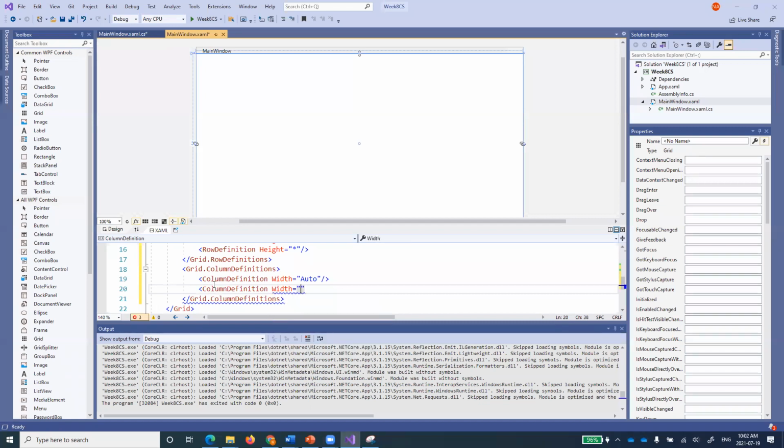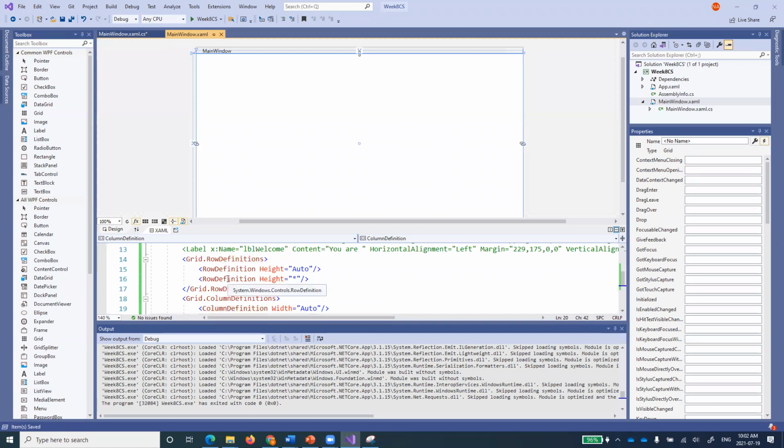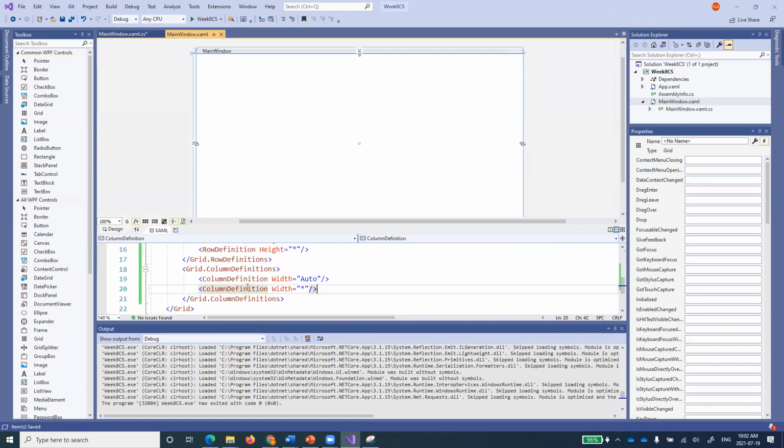Now the other one, the same way, asterisk, so that all the rest of the space is occupied by you. Effectively, I have created 2 rows and 2 columns, and you can create any number of rows and columns to align your components or make them work effectively.